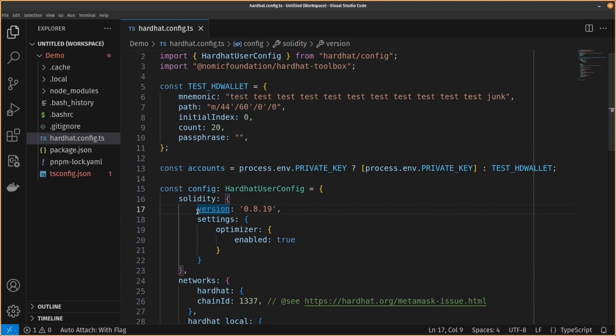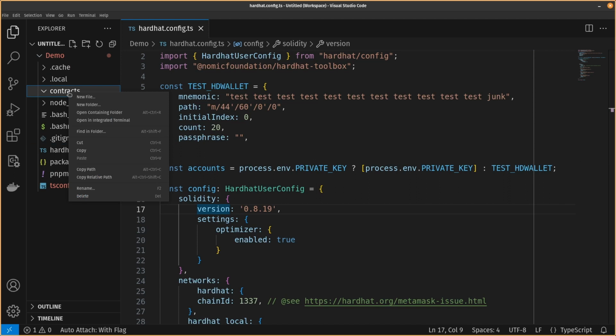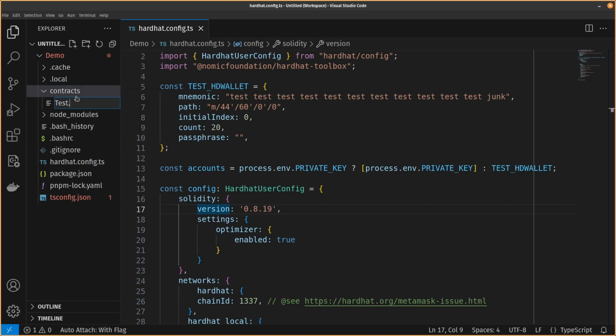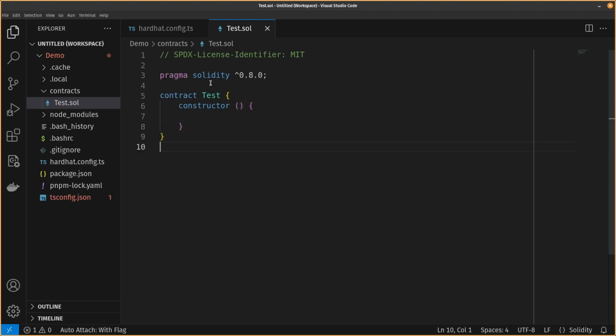So now that's done, let's try to create some contracts. So we're going to start with a very simple contract. If you're going to open source it, you probably want to add the license identifier to it. And then let's use Solidity 0.8 or above. And it's not doing anything at all at the moment. So that's our IRMT contract.